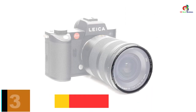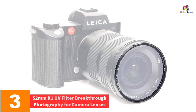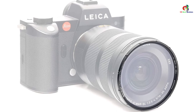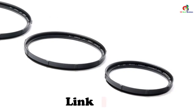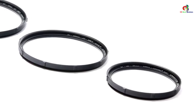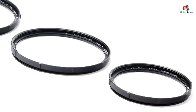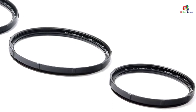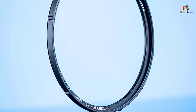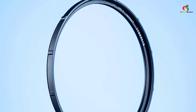At number 3, we have the 52mm X1 UV Filter by Breakthrough Photography for Camera Lenses. This is an X1 UV filter that features four layers of state-of-the-art uniformly MRC-applied coating. With this, you will experience less ghosting and flare, which aids in enhancing the quality of the image. The filter has MRC4 construction with two layers on both sides of the optical disc. The MRC coating also helps in boosting light transmission, and the filter features a front thread making it compatible with all existing filters.